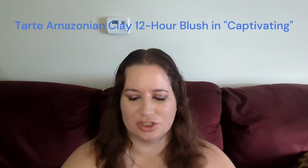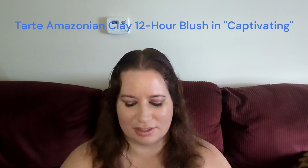In the last update, O-70 was called, That Is Your Favorite Brand, and I picked Tarte as a favorite brand. This is the Tarte Amazonian Clay Blush in the shade Captivating. It's a little deluxe size that I got as a gift with purchase. My goal was to hit pan, and in this project I've used it 13 times. There is some wearing away of the pattern, but I am nowhere close to pan.